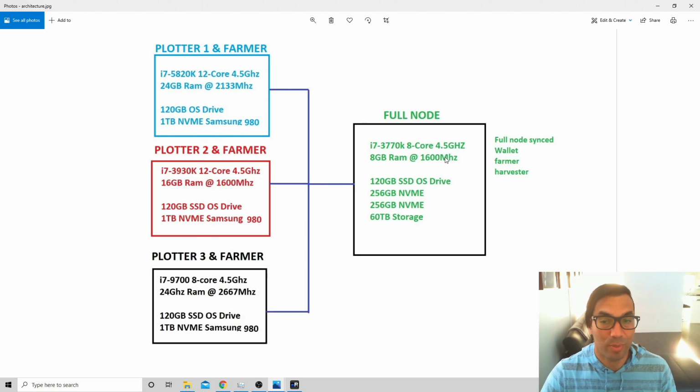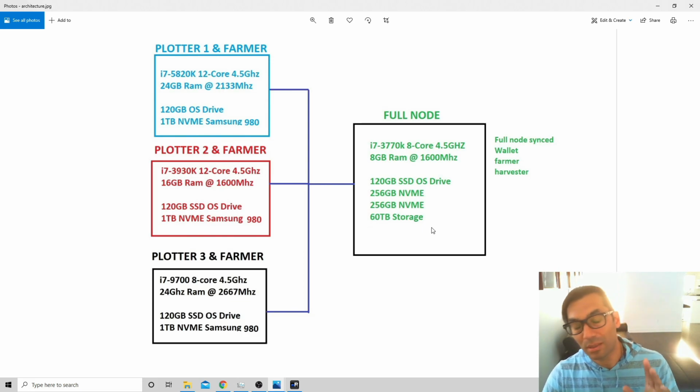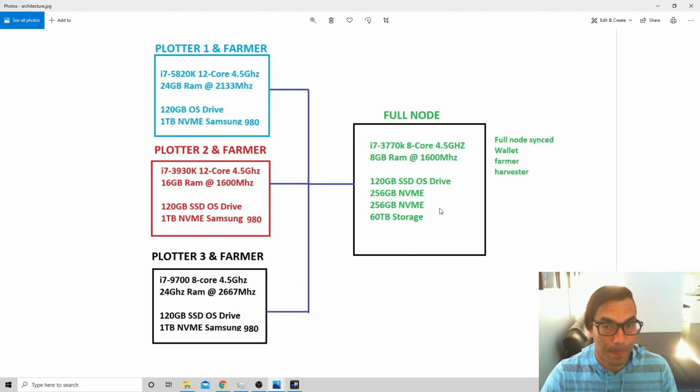Doesn't really matter about the specs, but these are my specs. I also have all my storage on here, 60 terabytes of storage. I have 40 right now, and I'm going to be putting in an extra 20. This is then connected to my plotter-specific installs, which are not harvesters. These do not host any of my plots. All my plots are going to be located here.